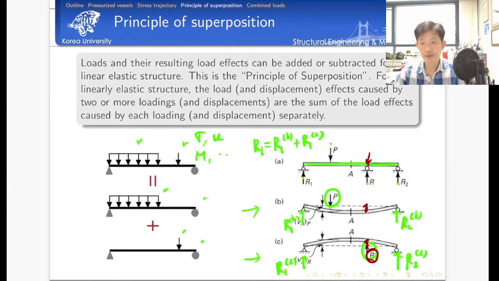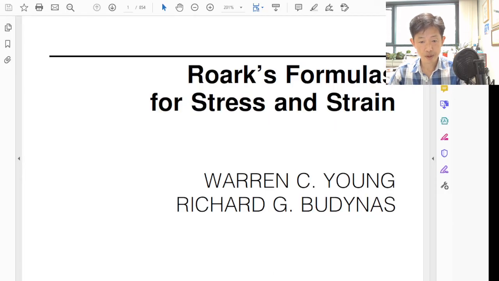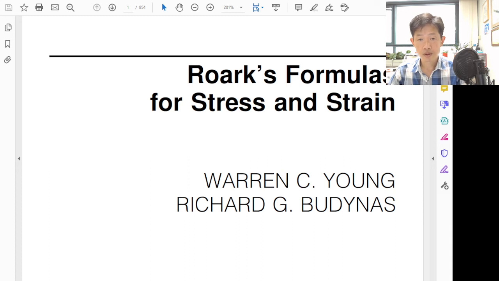So there is a handbook. Okay, there is a handbook for various design equations. For simple problems, we can use the handbook instead of solving the problems. So let me see an example here. This is one of the well-known design formulas. This is Roark's formulas for stress and strain. If you search for this design handbook on the internet, it is free. It is open and free to the public. That's why you can download the PDF version of the textbook for your use.